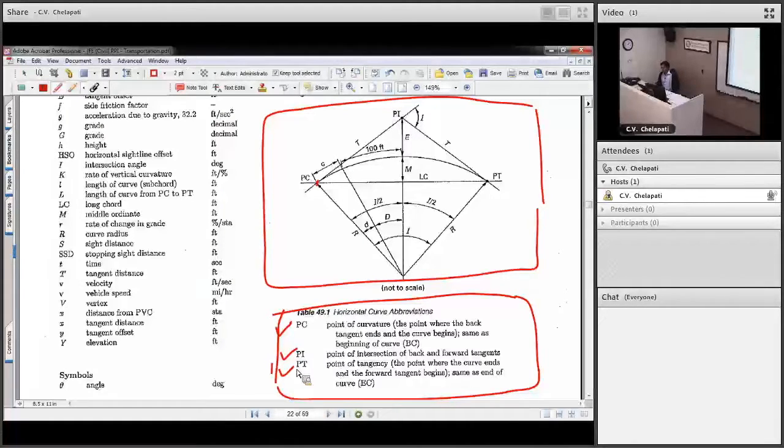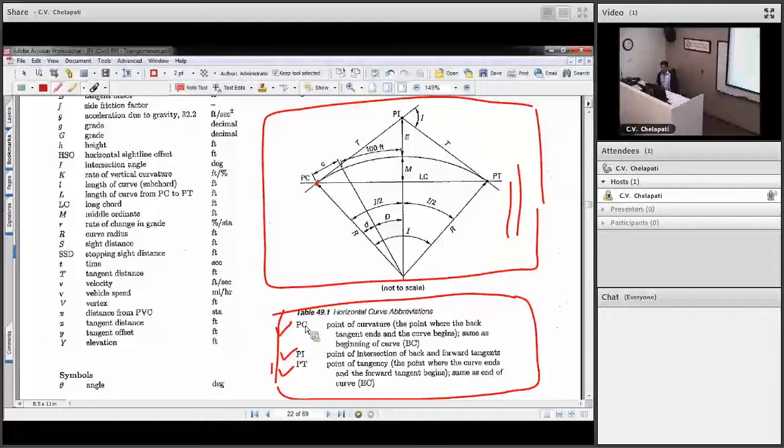And the good thing about geometric design is, if you are good in geometry, you need not memorize any of the equations or formulas. But if you are not, then there are some basic equations or formulas which you need to know when you appear for the test. Okay, and we'll have some examples, and then you will be able to relate to those.